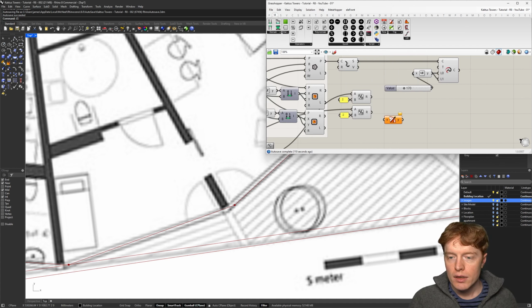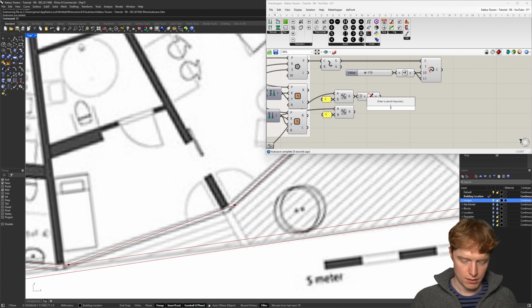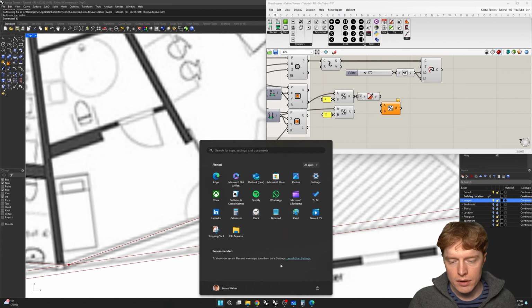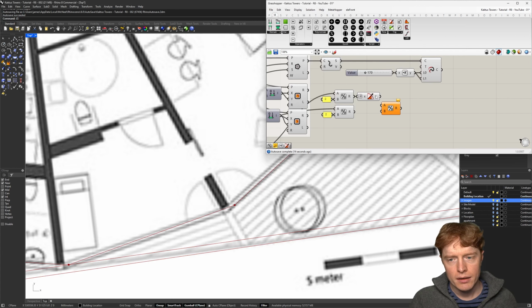So what we're going to do is use cosine. And I work in degrees, so I'm going to put it on degrees. And then we're going to take our adjacent and divide this by this.